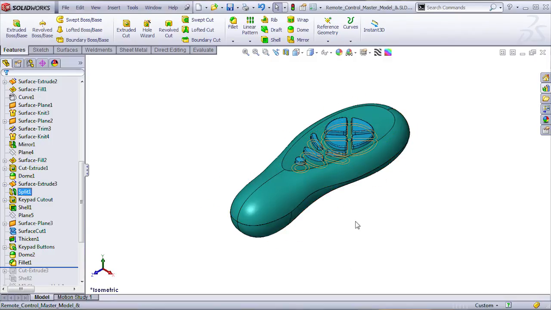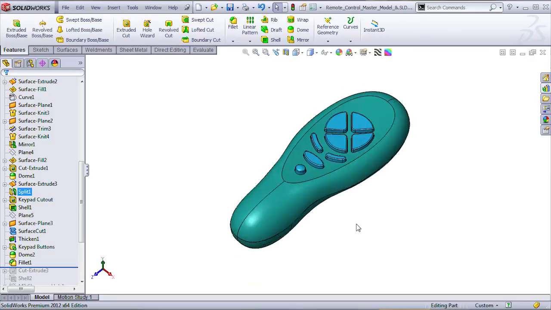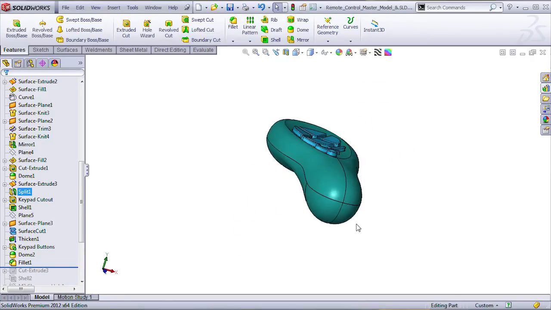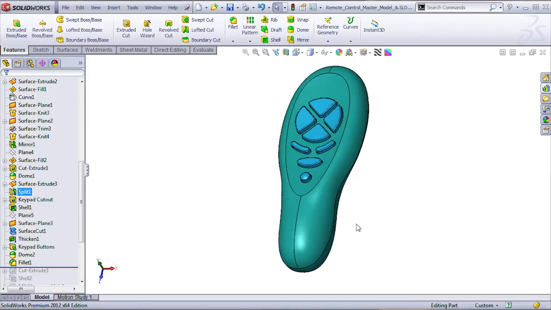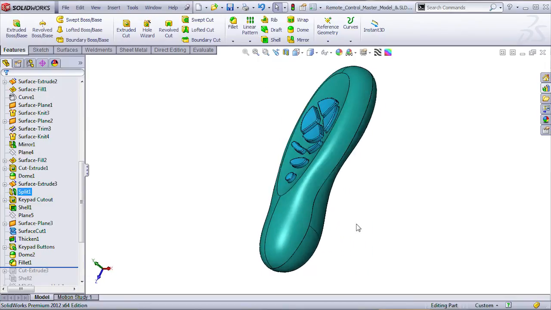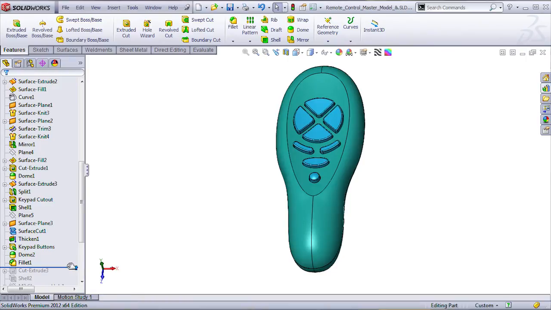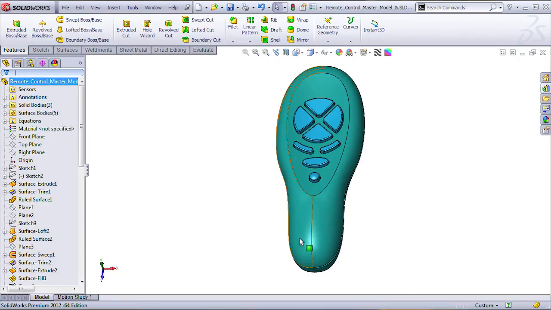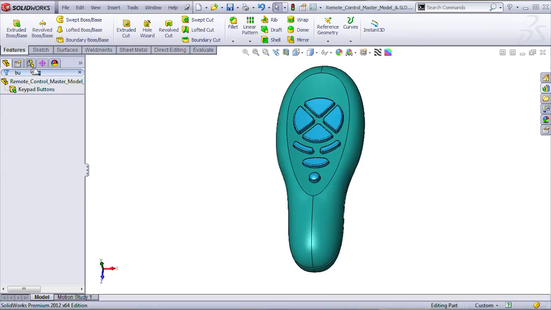If you click on the graphic area, the arrows revert to their default behavior, which is rotating the viewport in the directions of the arrow. And I just wanted to mention one more time the importance of using the filters, the importance of naming your features right. So for example, I want to find a feature that creates the button. I know that that feature has been named and contains the word button in its name, and I'm just typing BU, the beginning, and the feature tree gets filtered based on this criteria.